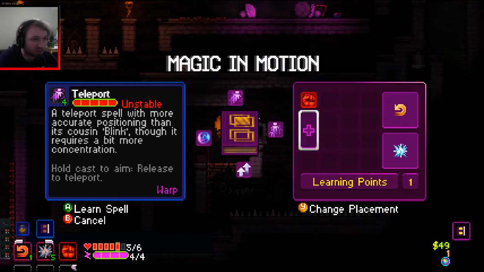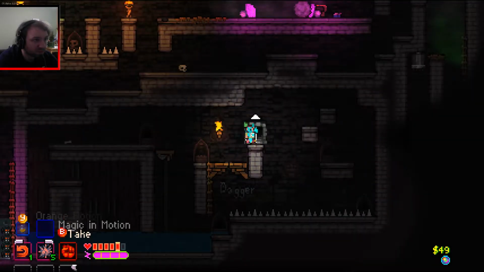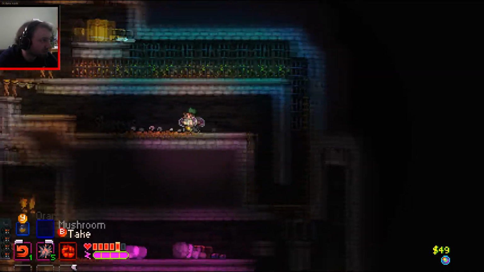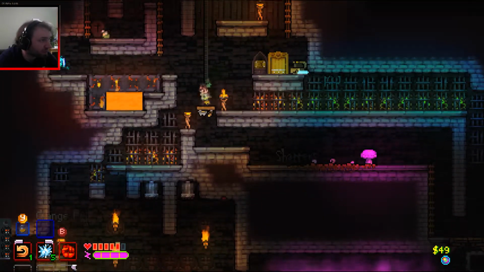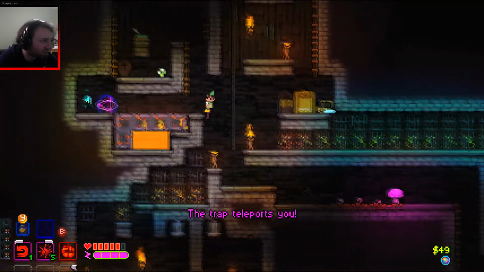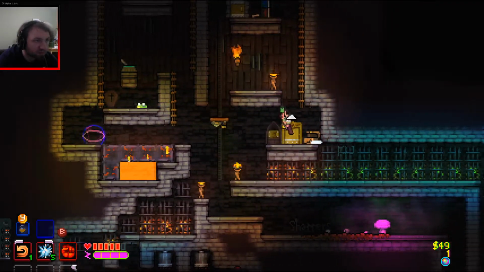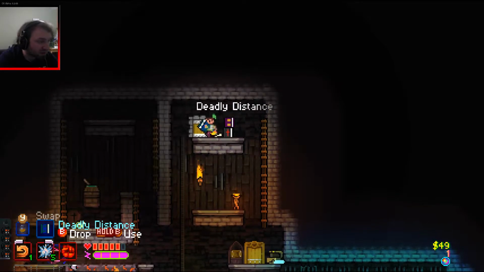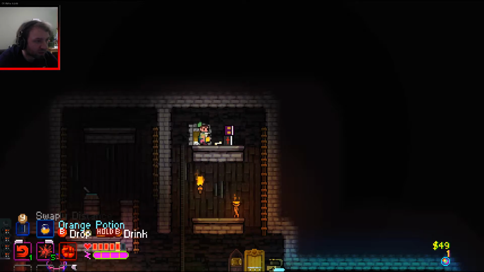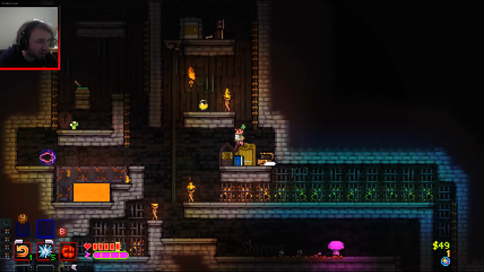Orange potion, which is mana, definitely. Let's learn teleport, because that's a good one to get. Where can we get it? Let's put it there. Come on. Ah, you shit. Of course that was going to happen. Perfect. Right. Lightning? Could always wait a bit, right. This is mana. Deadly distance is for lightning.